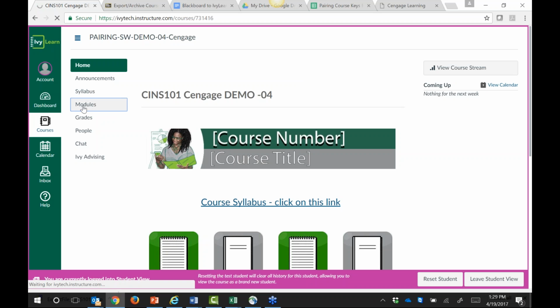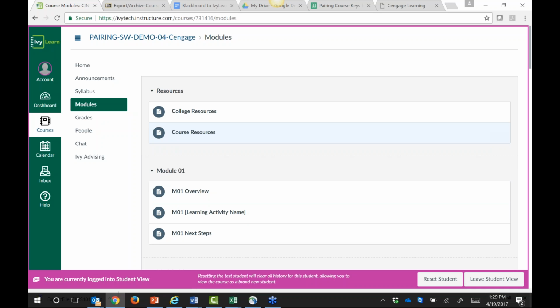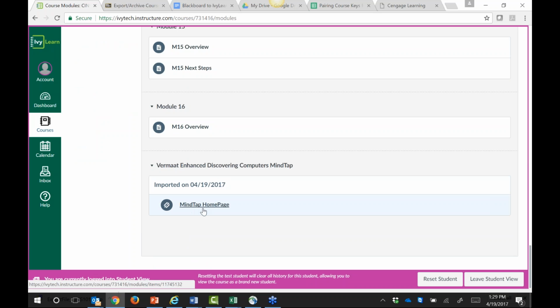So this is a great, easy way if a student says that they're not seeing an assignment for whatever reason, or not seeing a document. You can always go in the student view and click on the module and see what they would see. Or you can go into your instructor view, to that module area or the content area, and see if that little cloud has been published or not. So just a quick little tip for you on how that might work. Thank you so much for that, Sarah. Okay, so we're in the student view, and that was a very helpful tip about publishing. So if you want students to see those activities, make sure that cloud is green.